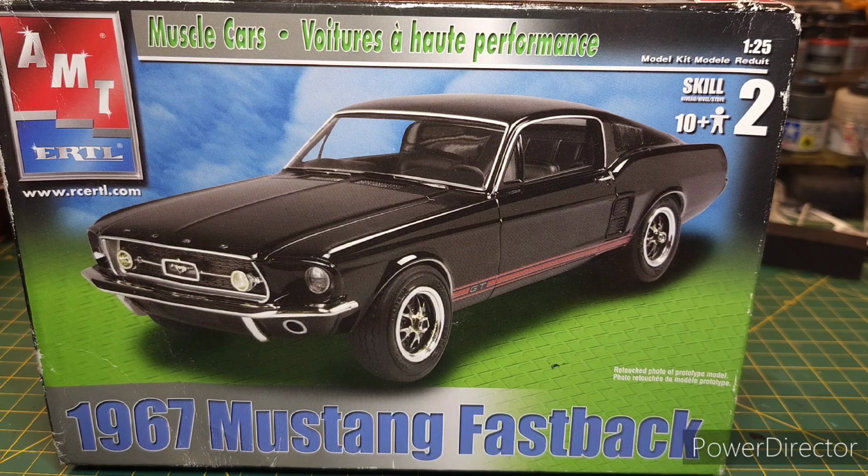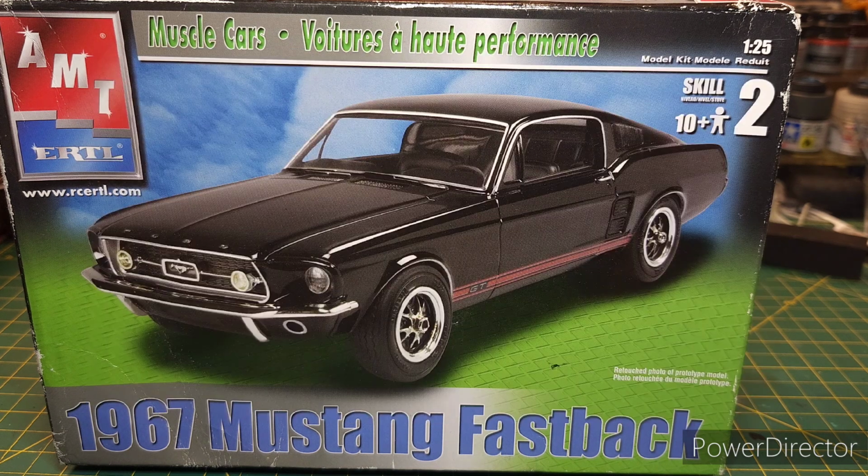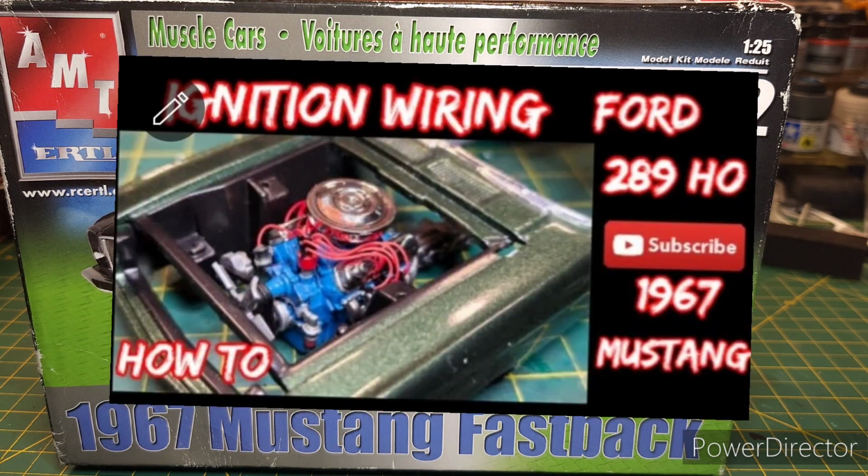So today I have a final, the AMT 67 Mustang Fastback kit. I painted this one quite a few years ago. Sat in the box for a while. Then I brought it back out last year, started working on it, and made a few videos on it. I did a seat belt how-to here. And then what was the other one I did? Just recently I did the mirror one. Anyways, there were a couple other videos I did. I can't remember exactly what they were.